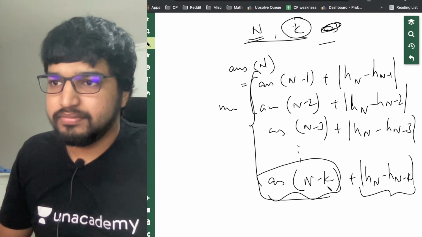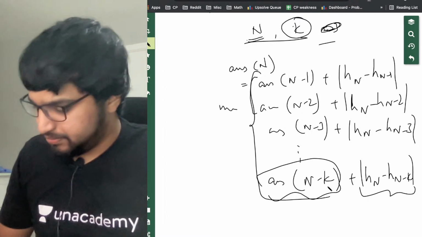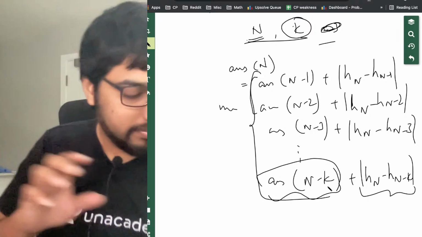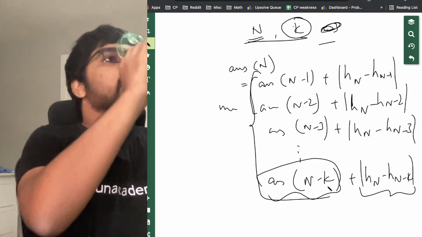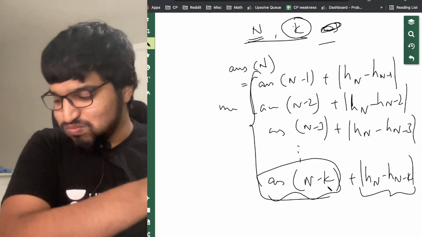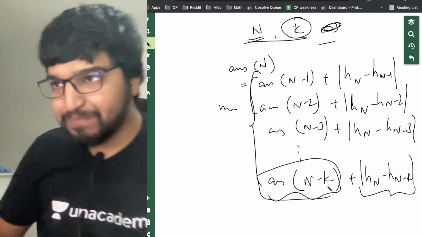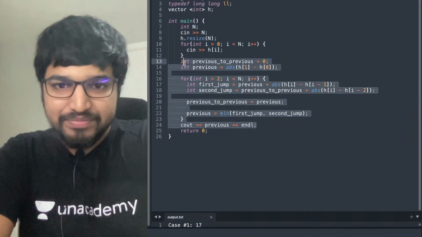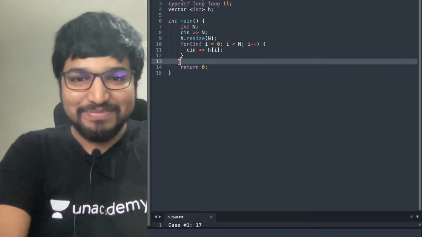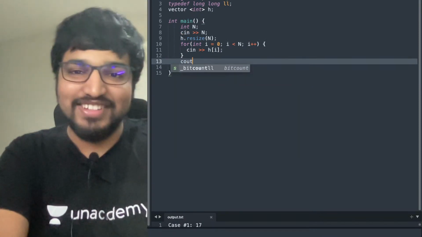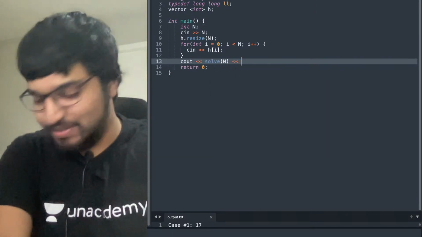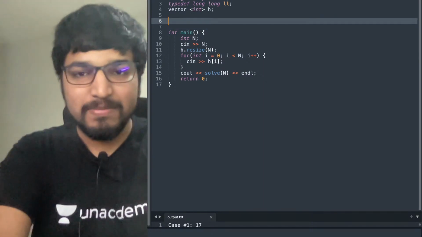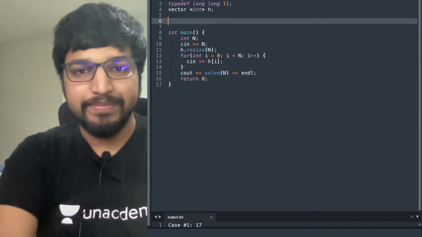Awesome. So let's get to coding. Again, I'll do the recursive approach first. Again, see out, solve of n. And now let's fill solve. I'll do the recursive approach, the more intuitive approach. This is more intuitive to me.